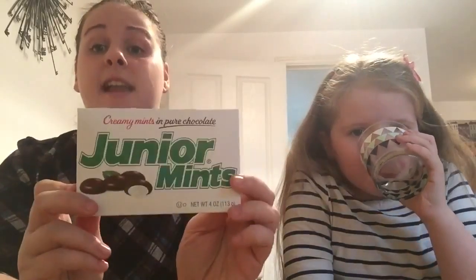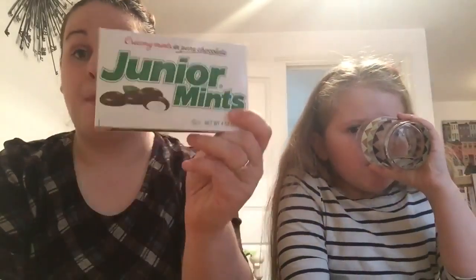They are my favourite. I'll have some more. I absolutely love these. Far too good for children. They've got a little tab that you can put them in. Anywho, so that's them. Junior Mints, my verdict is 10 out of 10. Amelia's not so much, but they are amazing.